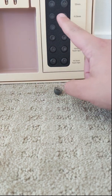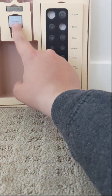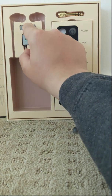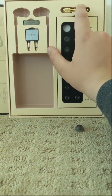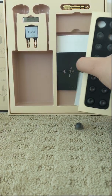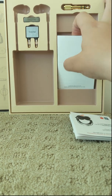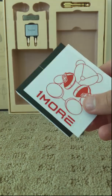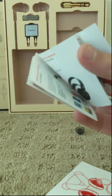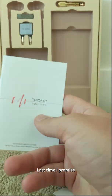It comes with a lot of pairs of ear tips for you. It comes with the airplane adapter here. And what is that? Alright, I'll get to that later. And this is for if you're gonna plug this into your, I think, guitars and amps and stuff. So yeah, a bunch of stickers, and something telling you about the company, I guess, and stuff about these earbuds, and the guide.